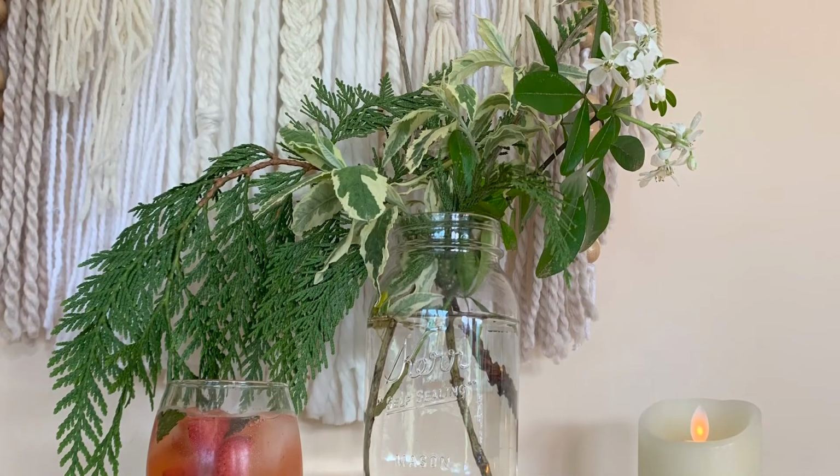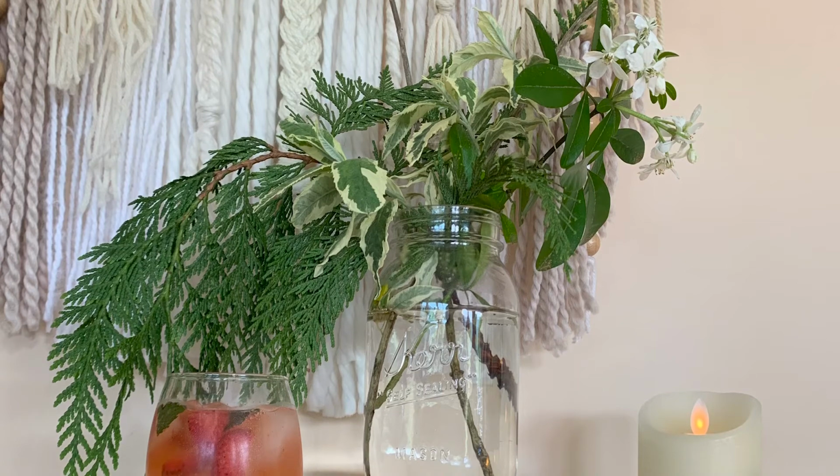To make things feel more festive, you can choose items from around your house to create a centerpiece for your dining table. I enjoy using plants or flowers, but it can really be anything that you want. Today, I went out into the yard, and while nothing's in bloom quite yet, I was able to find some nice greens to make a simple arrangement.